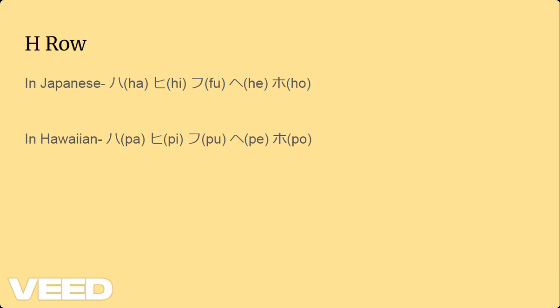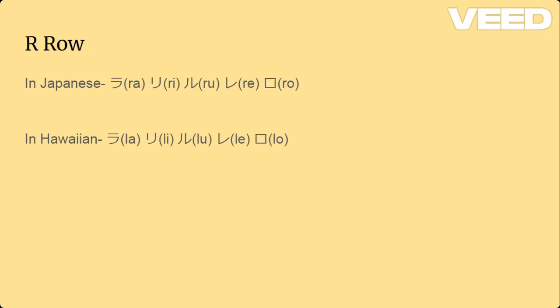So I decided that since Hawaiian has the p sound and Japanese has a haro, but I've already used the Japanese saro to represent Hawaiian's h sound, why not use the Japanese haro to represent the Hawaiian p? And yes, I do know that Japanese has a diacritic to represent the p sound on the haro, but if I'm not going to use the base symbols, I really don't want to use the diacritics. So I decided that the haro was the best choice.